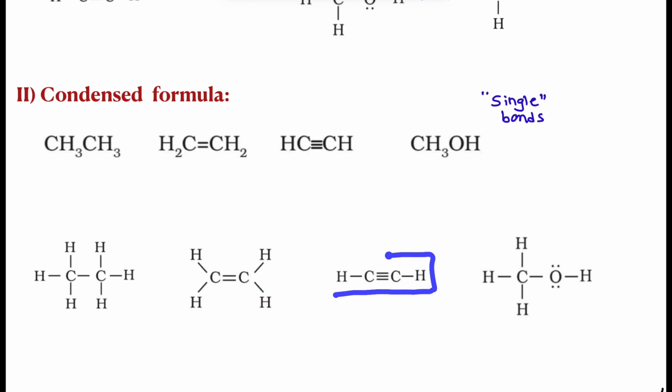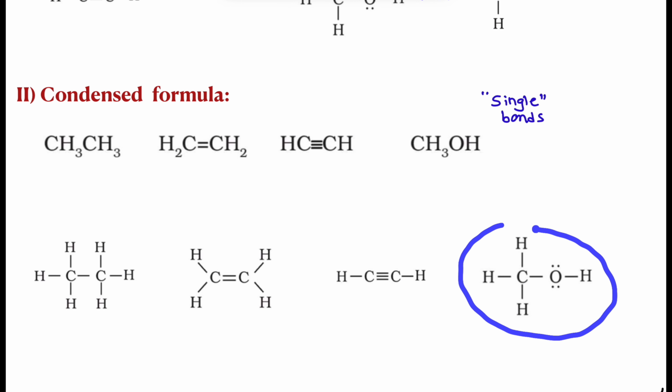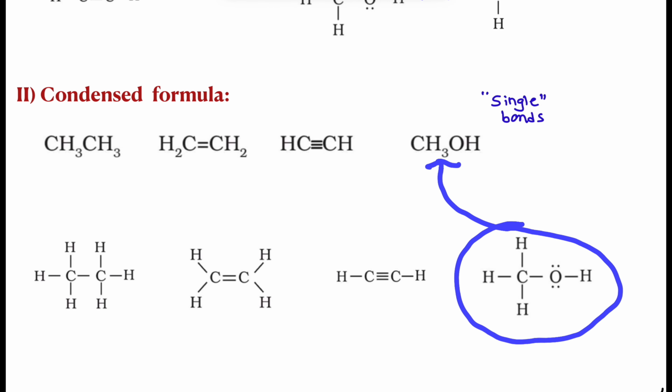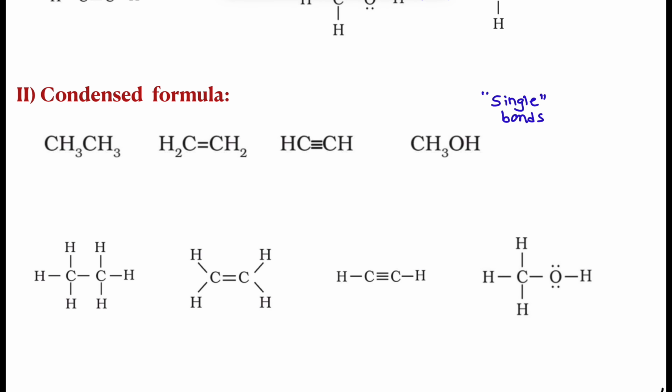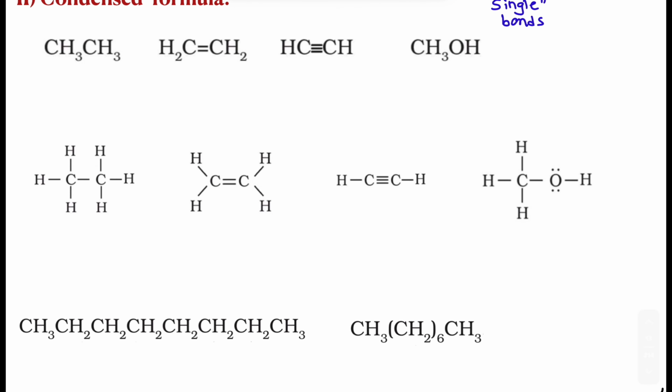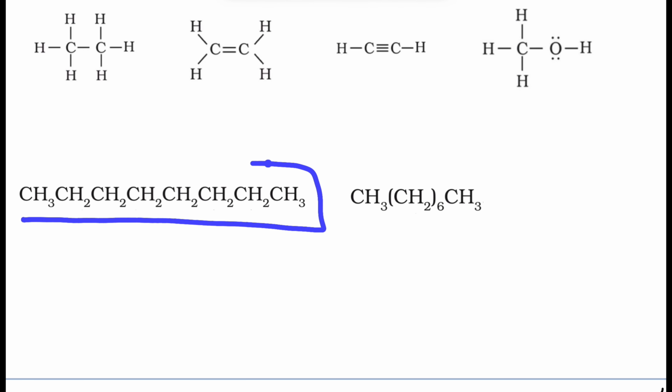And acetylene molecule, you can take acetylene, here also the symbols are indicated, but single bonds are not indicated. A triple bond is indicated, CC triple bond. And this is methyl alcohol in condensed formula. This is the representation. So this is about a condensed formula, and here you can see this is the particular example.